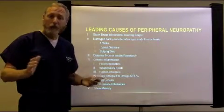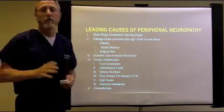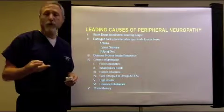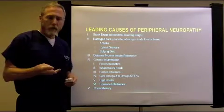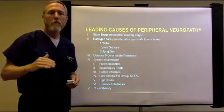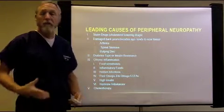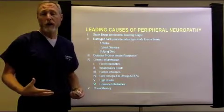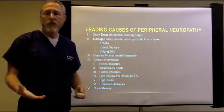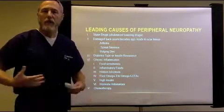That's why a comprehensive approach is what's needed to get good success with the treatment of peripheral neuropathy. So statin drugs, problems of the low back, metabolic problems, including probably at the top of the list is diabetes, but there are other metabolic problems that contribute to the nerves at the end of the body being sick and diseased and not quite working right. Another common underlying cause is chemotherapy. The drugs that are used in chemotherapy can damage some of the nerves. But even then, they can be awakened.